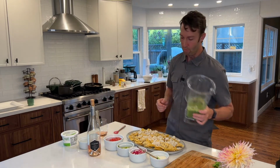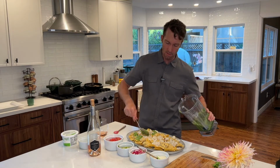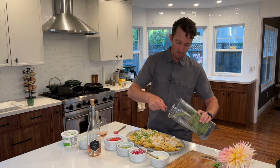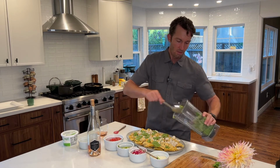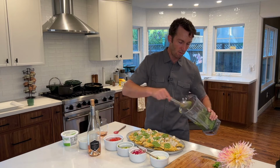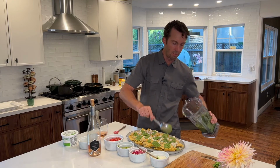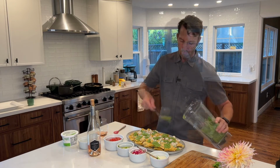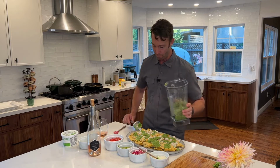So we have our avocado puree. Just do this in dollops all the way around. We're gonna get a lot of color, a lot of beautiful flavor. This is tart. We have the creaminess from the avocado. We got the base of the tomatillos. The cilantro and the lime juice are gonna make this really a pretty addition to these nachos. I'll just eat this stuff with chips too. It's really nice on its own.